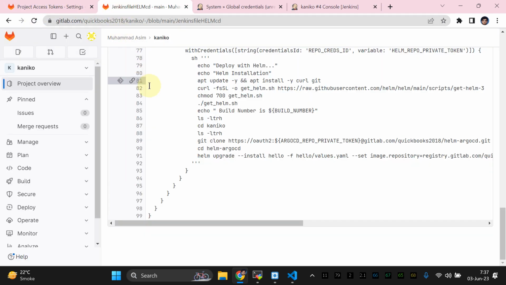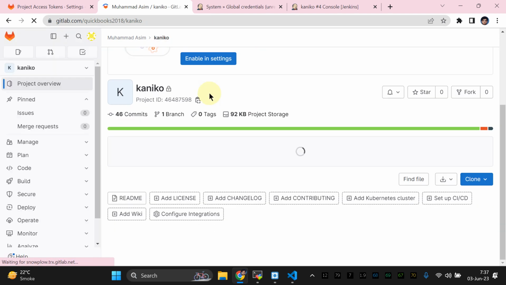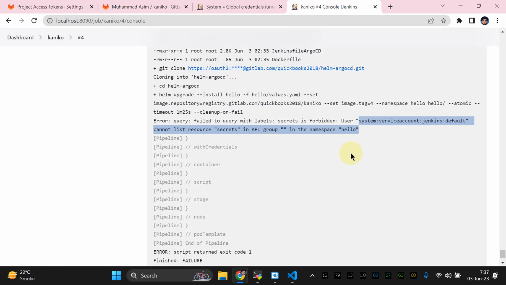So what we need to do is navigate back to this section. This error is with regard to Jenkins, that user system service account Jenkins. I've already shown you the service account.